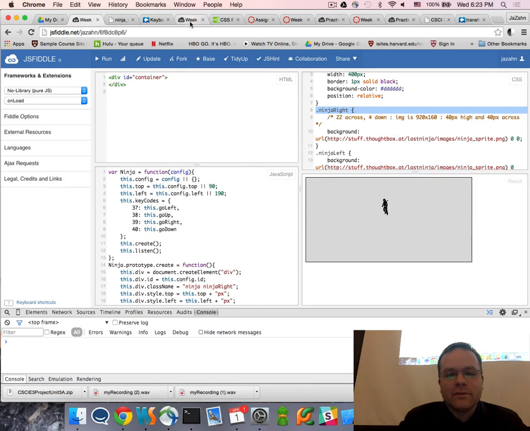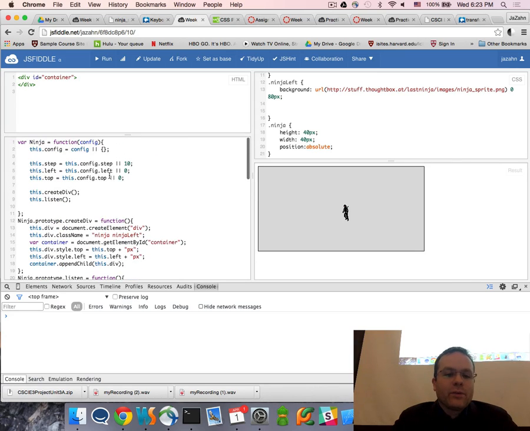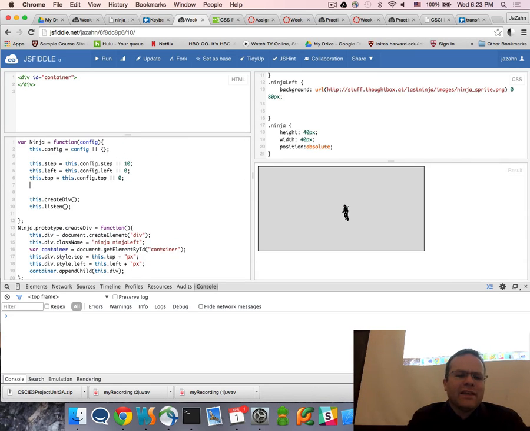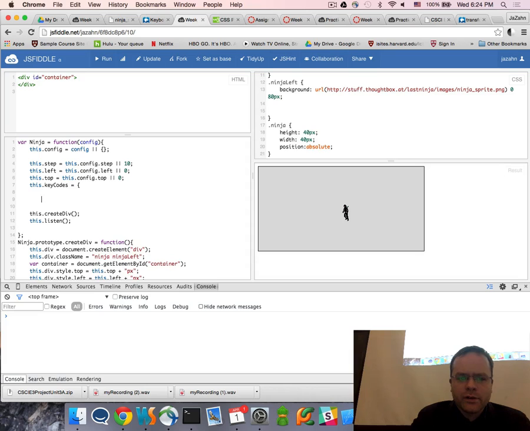Okay, so this was another way to make it easy to add new key codes, by declaring an object literal here with the key codes in it.